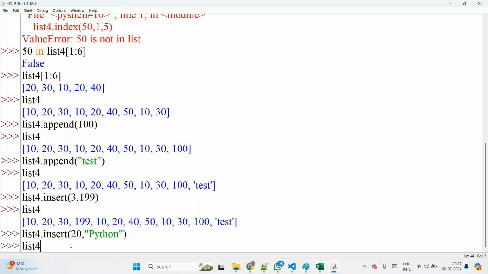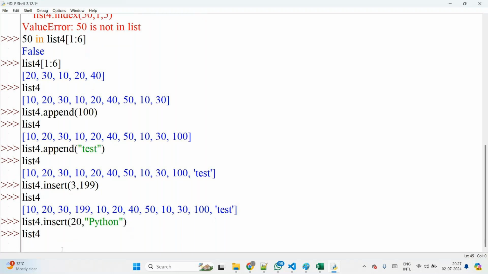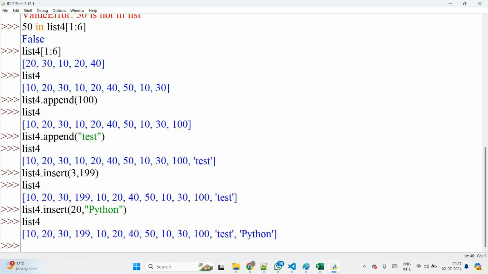If you give an index beyond the range, 11 is the maximum index, right? So you have given index 20, so it will consider the last index, and whatever the last index is, it will add there. It acts as an append.